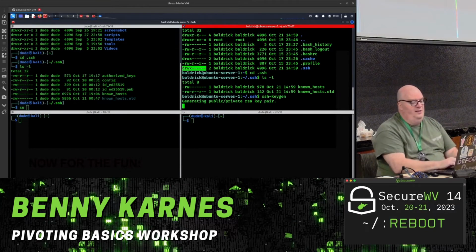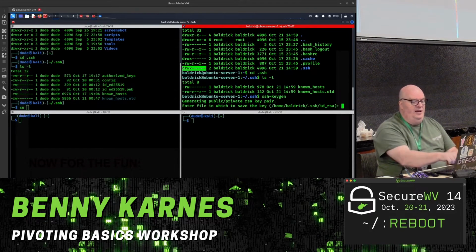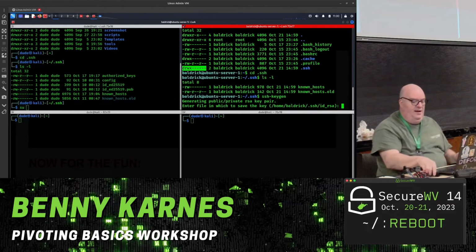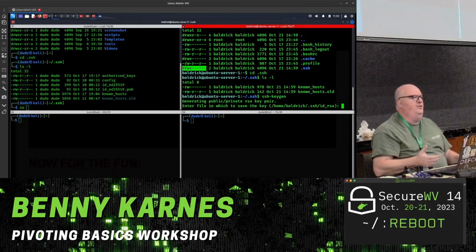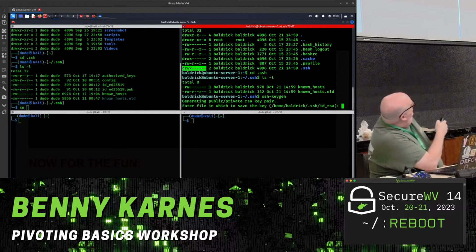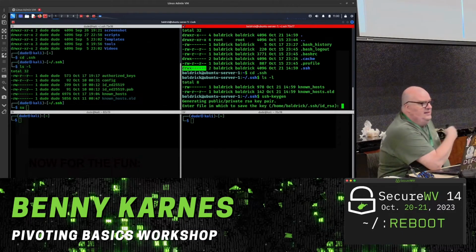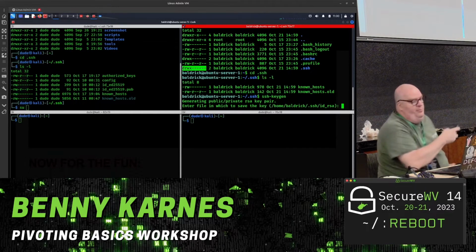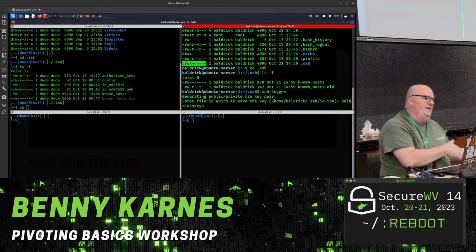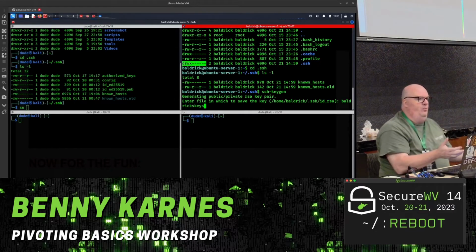Boom. Generating private public keys. This is where I want it to save. That's fine. If you have another name that you want to save it under, this is where you would type in, I want to save it under a different name. If you notice, when you run it, if you go into the SSH folder initially, you don't have to put the full path. I can put Baldrick's keys, and it's going to put it right in that folder. Whatever folder I'm in, if I don't put the path in, it's going to put it there. I'm where I want it to be.